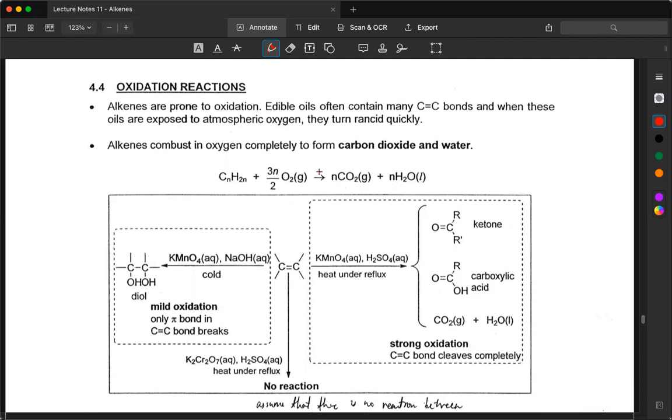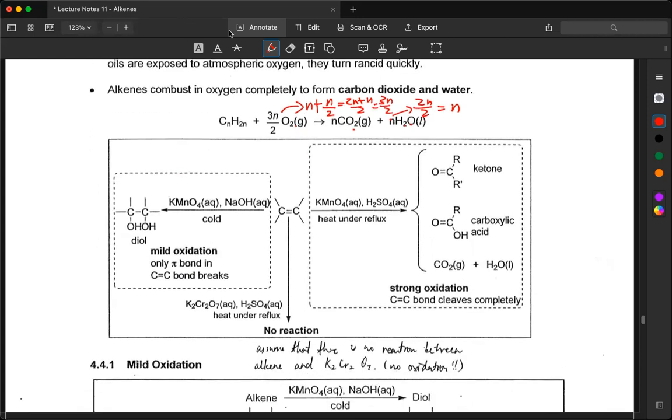Okay, so how to get 3n over 2? Okay, you know this is n and 2n, but because there's H2, so this one is 2n divided by 2 to give you n. You need to divide by 2 to balance the hydrogen atoms number. And then the oxygen will be n, because you have O2, so you have n divided by 2. You understand? Because this n comes from this C, and it is O2, so in order to balance the O, you have to divide by 2 again. Then you equate them, become 2n plus n. So 2n plus n divided by 2 will give you 3n over 2. So that's how you get the coefficient, all right?